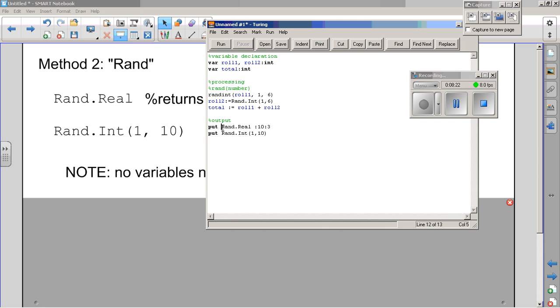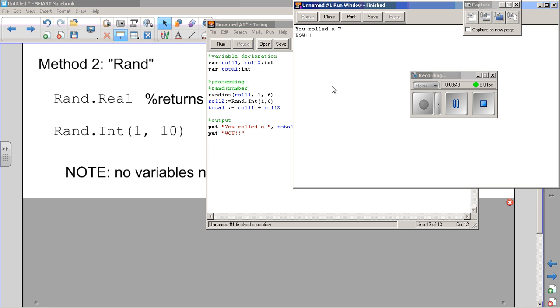So then I'm going to put, you rolled a, and then comma total, comma, just to fancy up the output, put an exclamation on there, why not? And then, wow, you rolled a 7, wow. Run again. You rolled a 5, wow. You rolled an 8, wow.